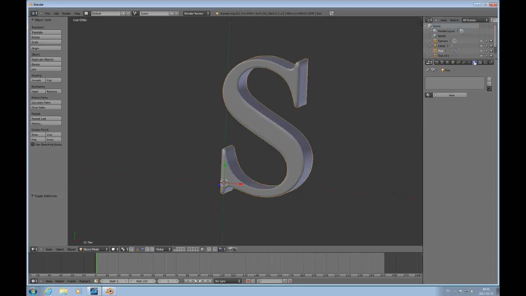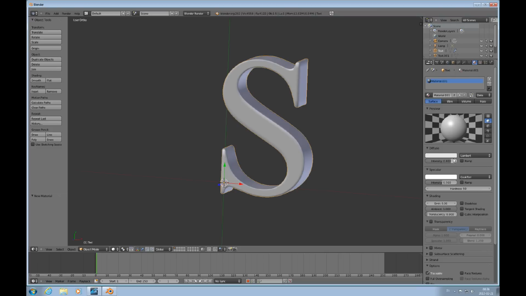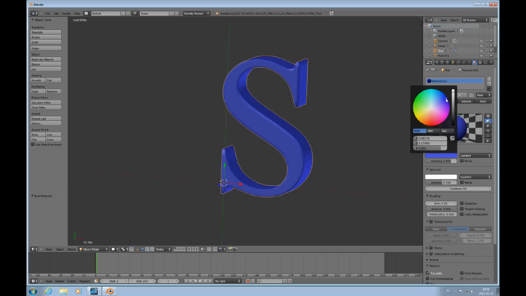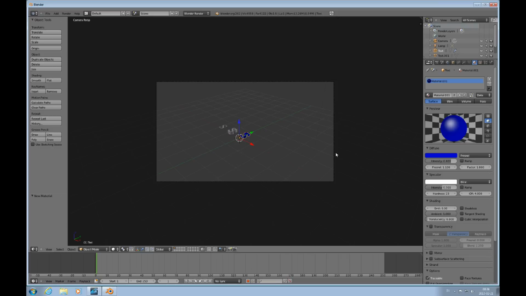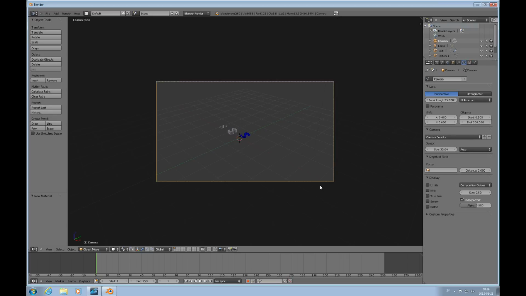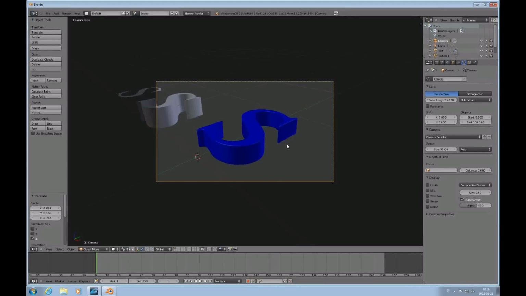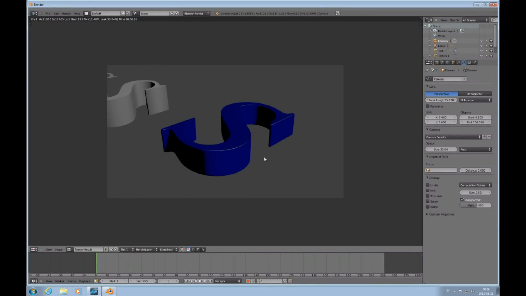I would like to add a material to it also. I was thinking about something blue. Fresnel and blend, not quite as hard, something like that. And grab ZZ on the camera so we can get real close. And then, so this is the way this character looks now.